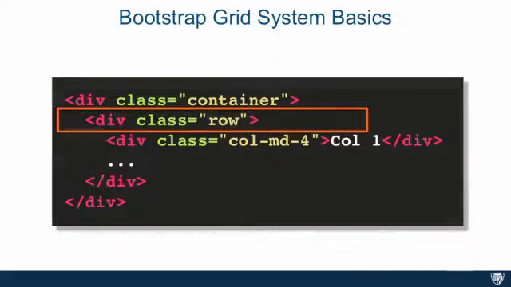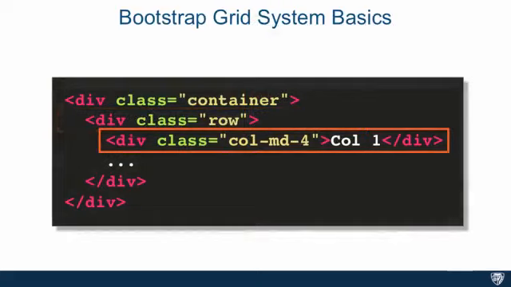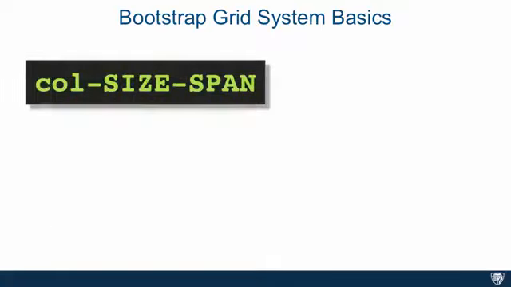Okay, so that's what the row class does. Let's move on to the columns. You've seen this type of column class definition in our lecture on responsive design before. So in terms of how Bootstrap defines it, let's go ahead and take it apart. Every Bootstrap column class is defined using this template. It's col for column, dash size, and then dash span. And let's go over the two components of this template.